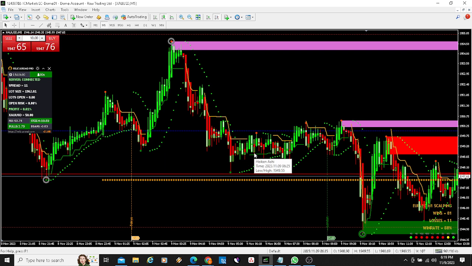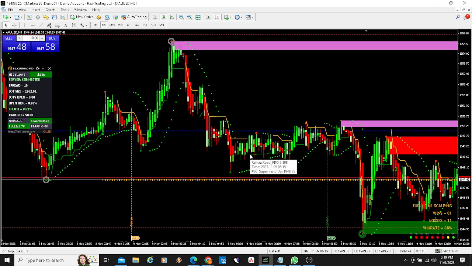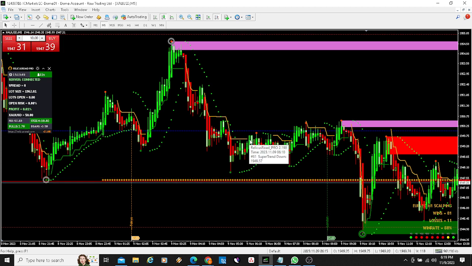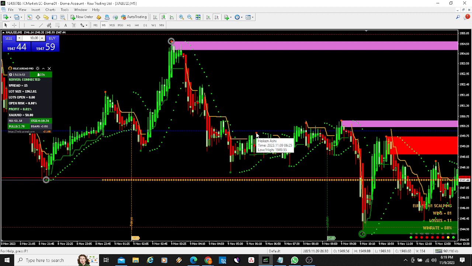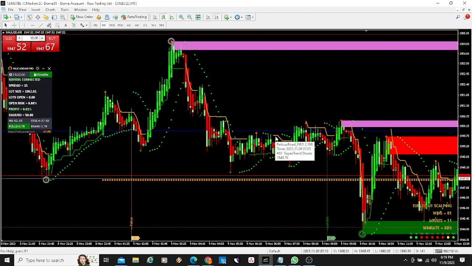But usually, as per the strategy we are going on, where we open trades, it will be dynamic reversal signals, then super trend lines. So if we get parabolic earlier, it means the market is going up. As soon as we get a super trend line, we open a position on this candle. Okay. As soon as we see the dynamic reversal signal again, we close our position and wait for the super trend line.